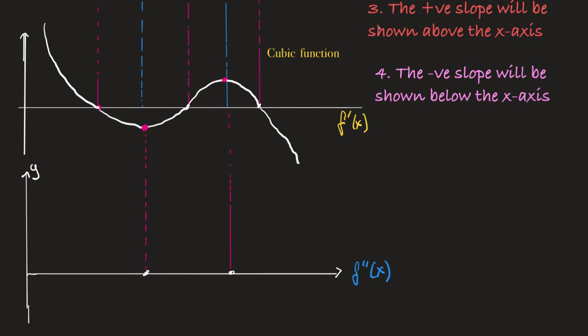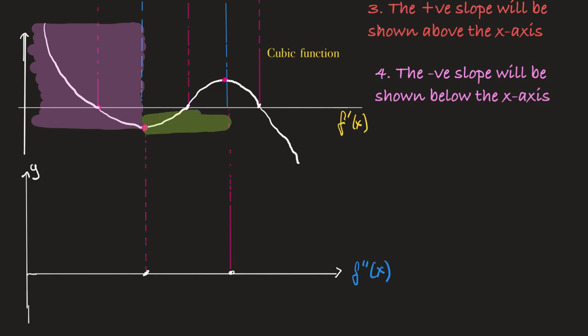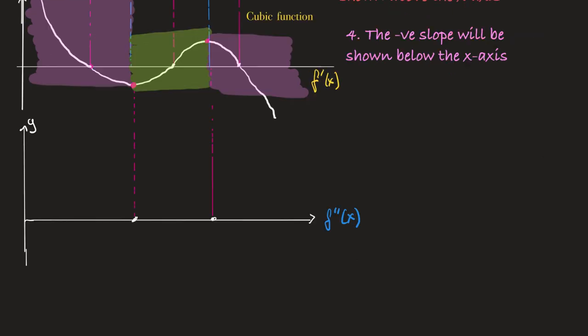And now we will color in the positive slope and the negative slope parts of the function. So this is our negative slope part, and this is going to be our positive side of the slope. And we come back to the negative slope of the function. Now remember that the negative slope will be shown below the x-axis. From a very steep negative slope, we come down to 0.